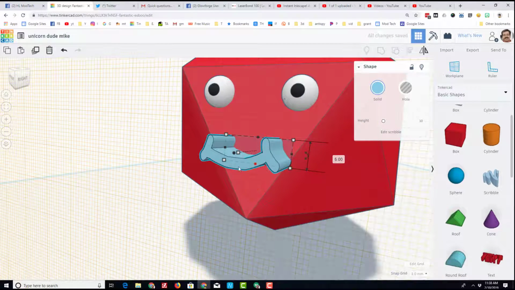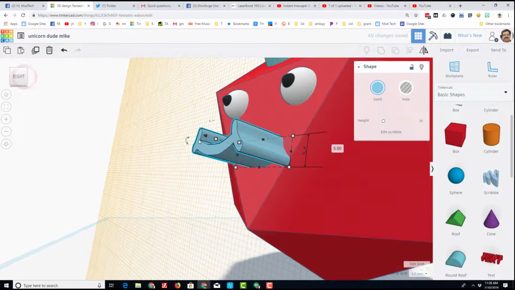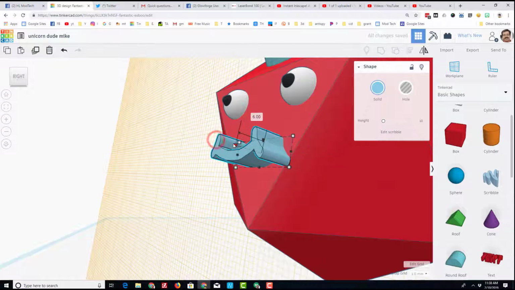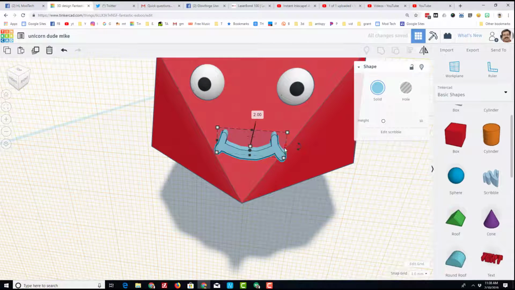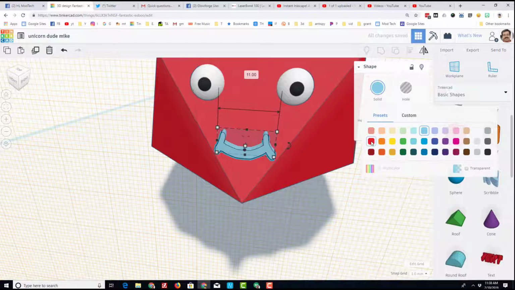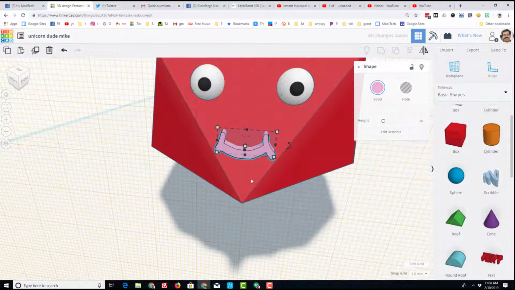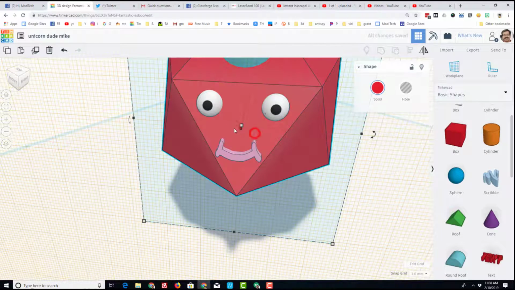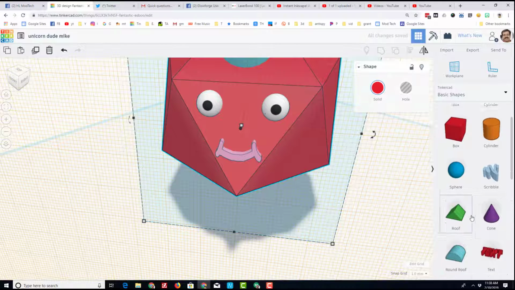I'm going to squish that a little bit, and then I'm going to look at it from the side and note it is really a big mouth. So I'm just going to push it back a few millimeters till it's the size I want, and then look at it from the corner to see if I really like it. When I'm really happy, I'm going to pick my cool color, and I'm going to choose one of the light pinks. Let's do the same type of trick to add a nose.